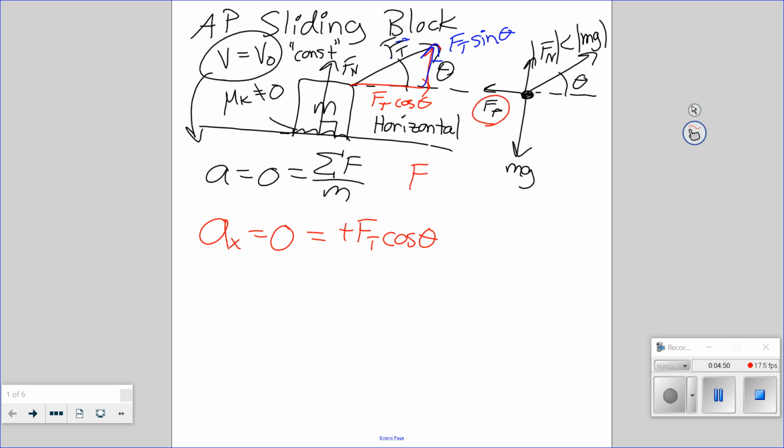It will say on your equation sheet, magnitude of force of friction is less than or equal to the coefficient times the magnitude of the normal force. You're supposed to know what direction those forces have, and it could be less. Sometimes we could have static friction where you pull but it doesn't move, it has insufficient force. I'm taking the special case where we're at constant velocity, zero acceleration, and I'll explain why in a little bit. So we have plus force of tension going to the right, we have minus mu times your normal force, which is going to be mg minus FT sine theta.